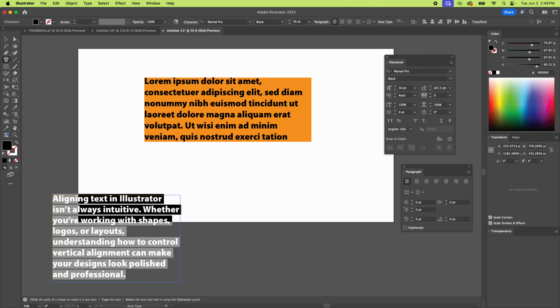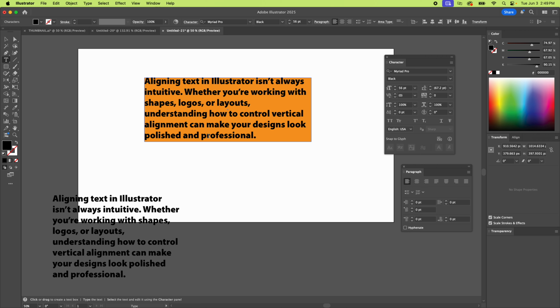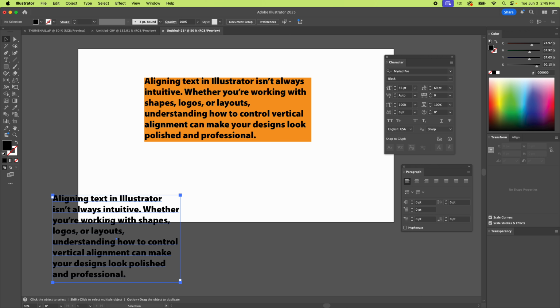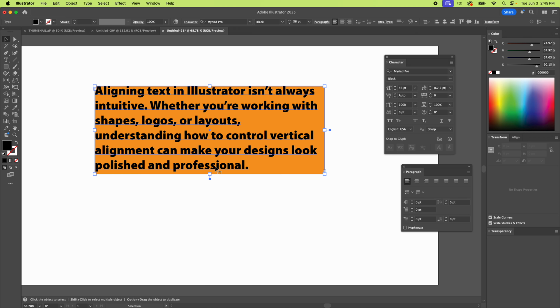But I'm going to copy this text because I don't like the way this looks. Much easier to read. Okay. Oops. Get rid of that. Get rid of this. Now, here we go. The box is the same exact size as the orange rectangle. That's why I wanted to do that.